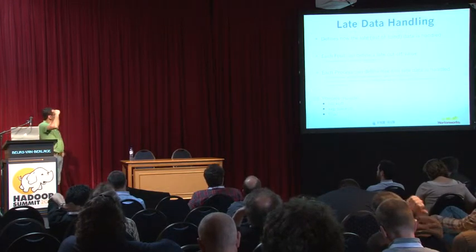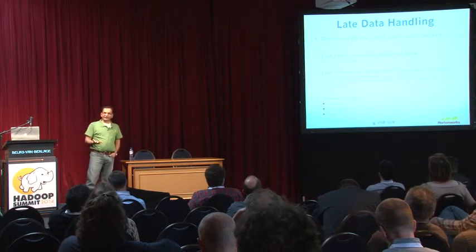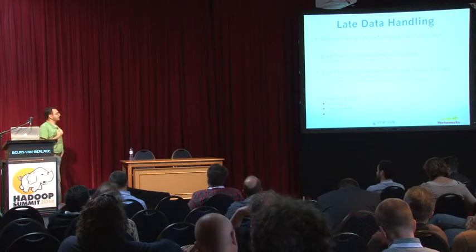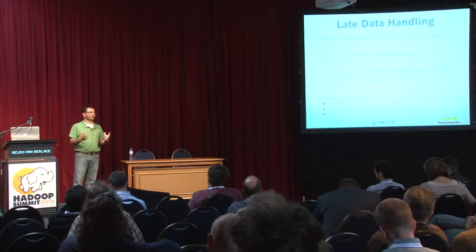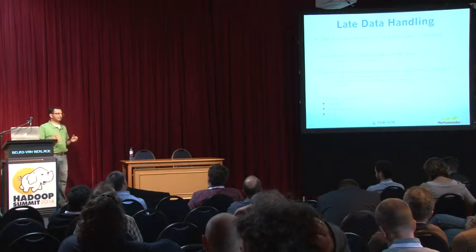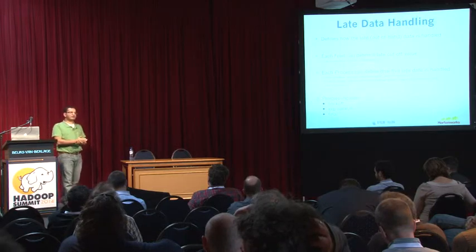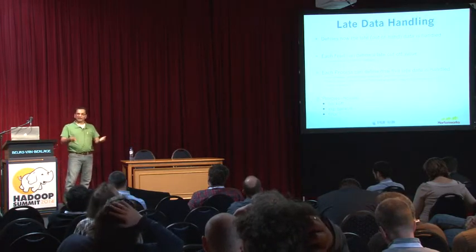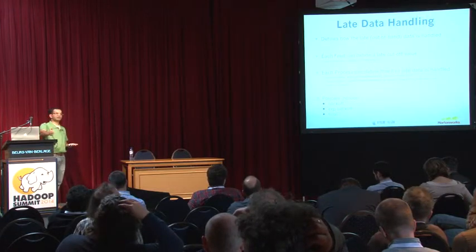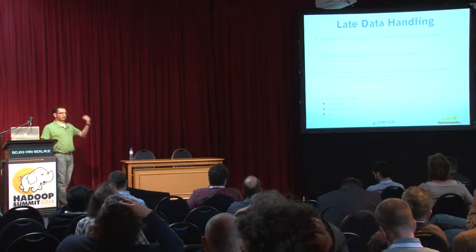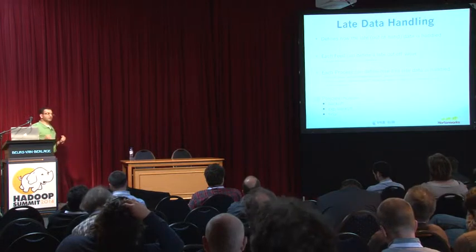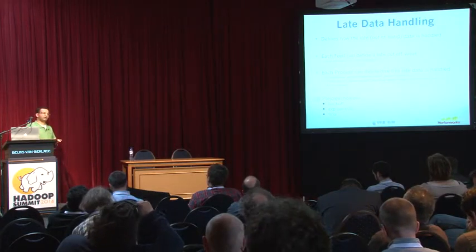Okay, so I think I briefly mentioned, what is late data? In Falcon, each feed can define what the late cutoff is. I can have an hourly feed or a daily feed, but my late cutoff could be 6 hours or 3 hours based on the business that you are in. My events could belong to the previous hour, but they can come 2 hours late for whatever reason. There was some problem upstream, and it sent the data late. So you still want to consider that for the processing.